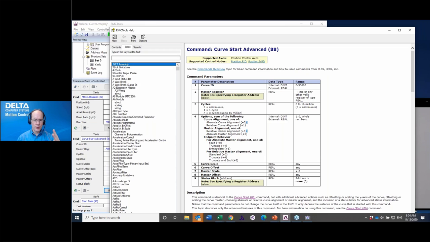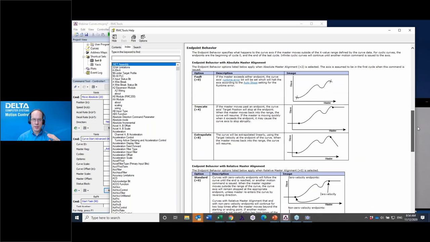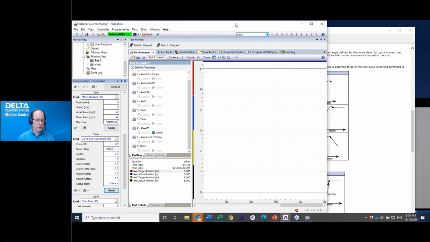And then for the endpoint behavior, let's scroll down. We have some nice pictures. It shows what happens when my master goes beyond the points that the curve is defined, because there's no definition then, so it has no what to do. So we can either fault the curve axis, or we can just truncate, just keep it where it was, or extrapolate if there's a specific rate it's going at. I like the truncate, it works nice and easy. So that's 4. So we had 3 plus 4, that's going to be 7 that we're going to put into the options dialog. And options can be difficult, but we have good help on it, so you can look at that there if you need to.